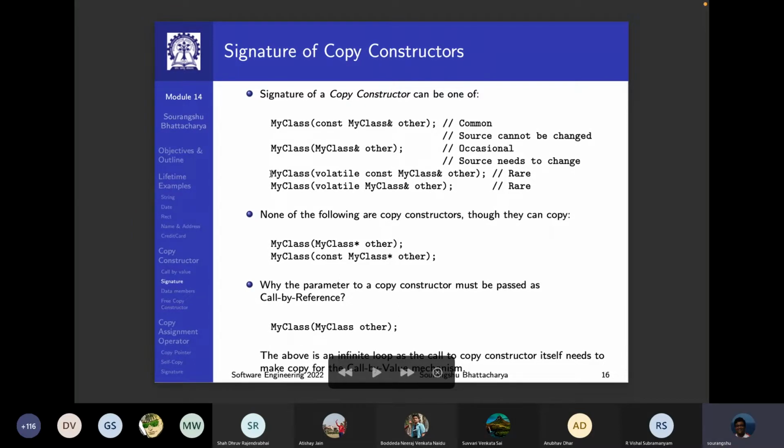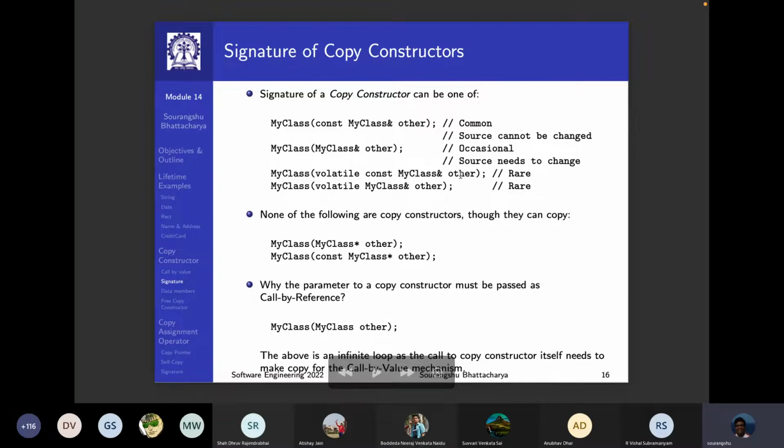Another thing is to use the keyword volatile here. As we already discussed, this is very important if you want to discourage some sort of optimization, basically in situations where this other may be changed outside the program.